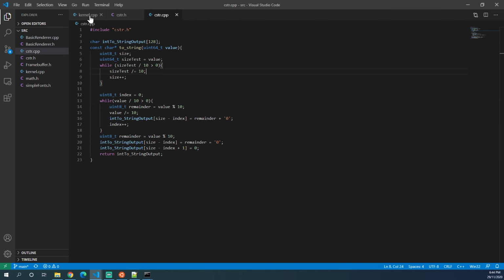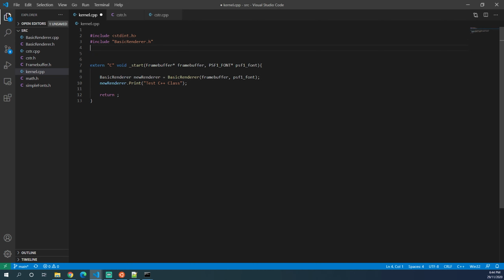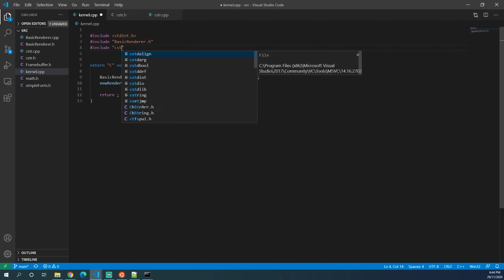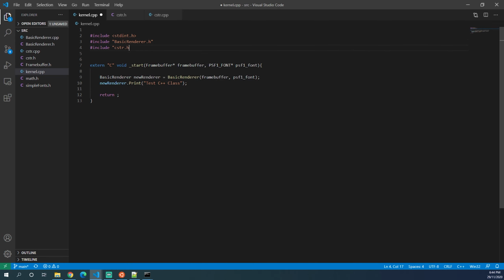Alright, now in kernel.cpp we can include cstring.h, and now instead of printing test C++ class, we can do something like print_string 1234976, just as an example.